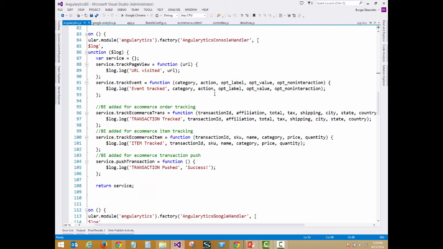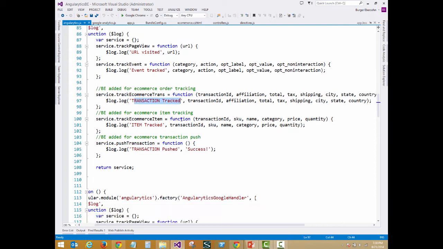Then down here they have an interesting little add-on to Angularytics. It's a console log factory. Everything it's doing behind the scenes, it also outputs in an IE friendly way. So that part of their library fixes the issue where console log crashes IE. I added my events to that as well. So you'll see this transaction tracked throughout my console there. You may have seen it earlier. Not all of it was from that Google debug tool. Some of it was coming from Angularytics actually.